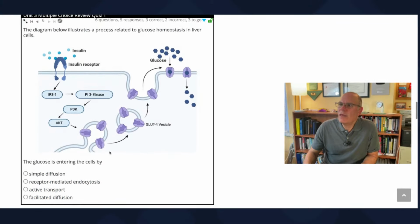Here we have a pretty complex diagram that I'm going to describe to you. The diagram below illustrates a process related to glucose homeostasis in liver cells. So what we have is a schematic diagram of a cell. On the left side, there's an insulin receptor and an insulin and dots that represent insulin.